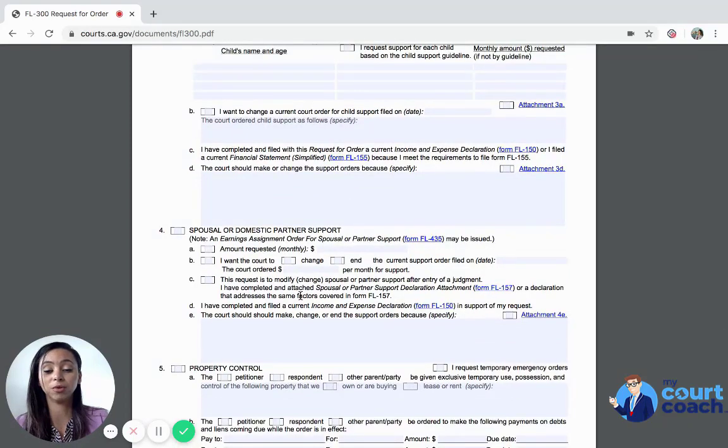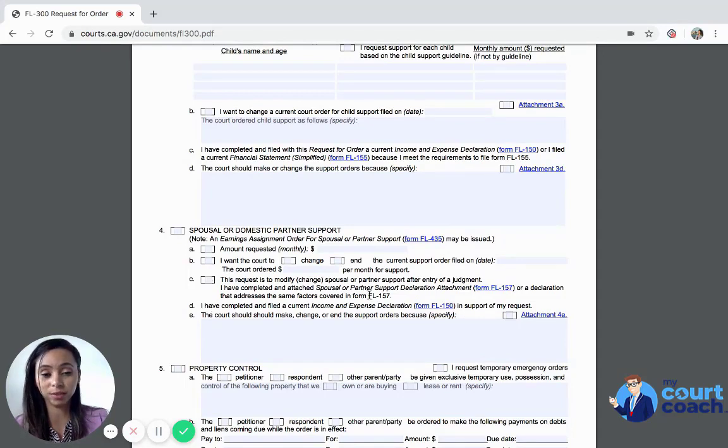And then spousal or domestic partner support. So you have to fill out the amount requested, what you want changed, what you want the court to go ahead and end. And the request to modify spousal support after entry of judgment means after the court has entered a final order in your case for dissolving your marriage, and support has been made as part of the dissolution of marriage, then you would go ahead and check off this box.